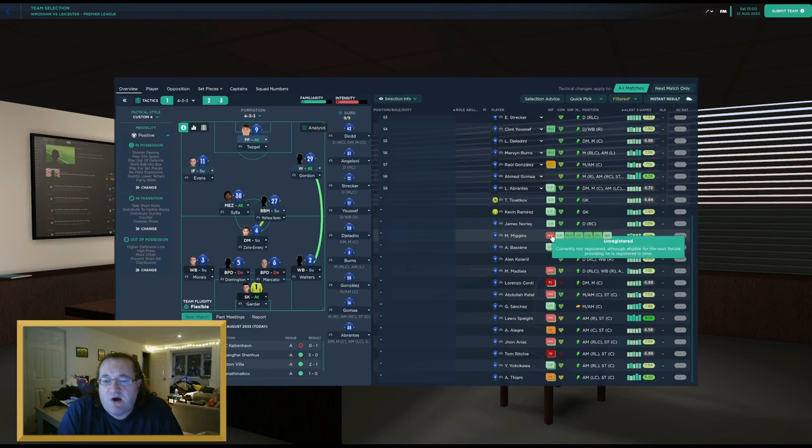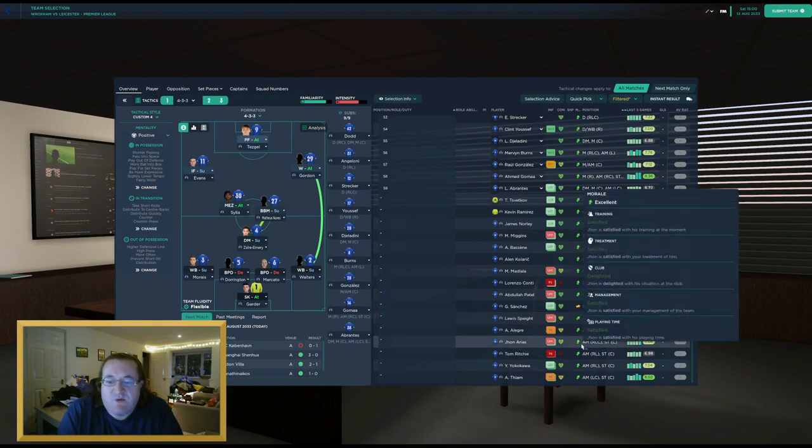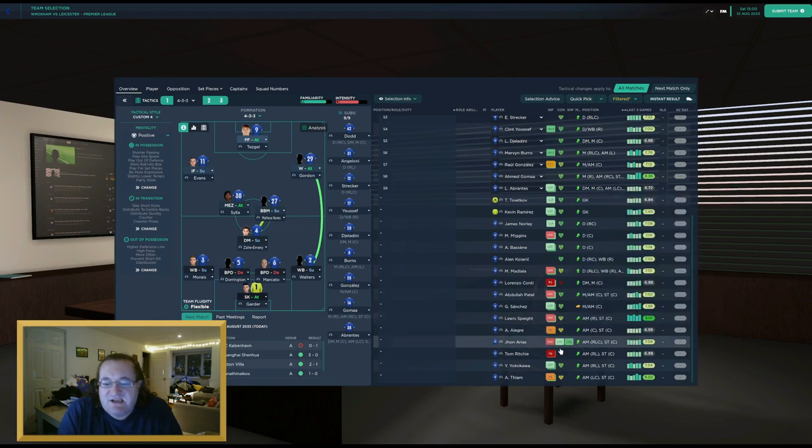Miggins, I'm looking for a loan for because I couldn't register him. Same with Madlala. Luis Spate, I've been trying to sell all summer and no one wants to buy him. John Arias needs a loan. Tom Ritchie's picked up an injury. He's going to be out for a little while. He's currently unregistered because you can change the registration during August, and I felt like I'd rather have a full squad. So Yokakawa, I'm trying to loan out because Tom Ritchie will take his spot in the squad when we announce that. So, you know, it's going to be a heartbreak for someone, is what I'm saying.